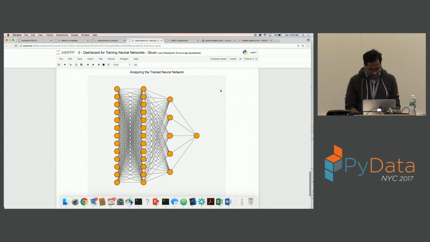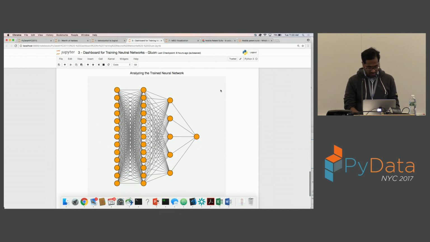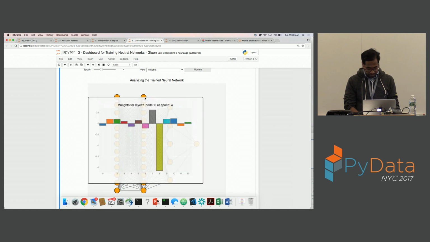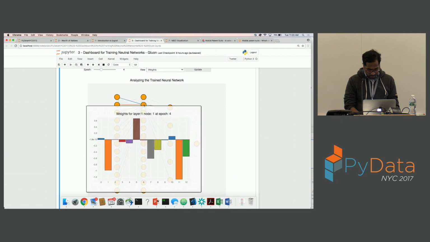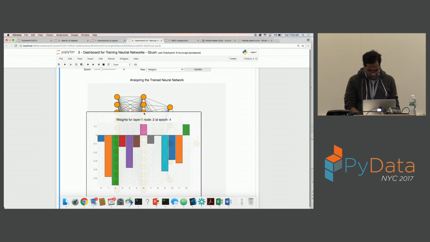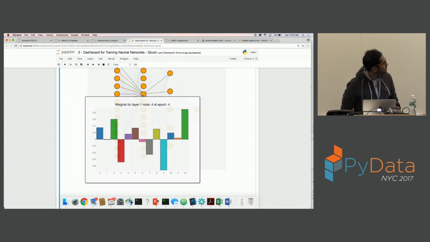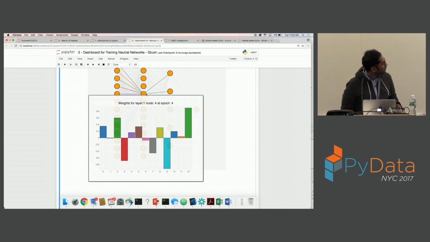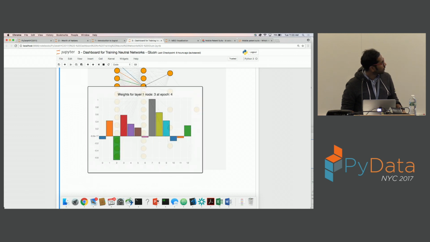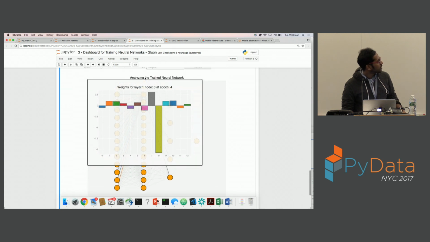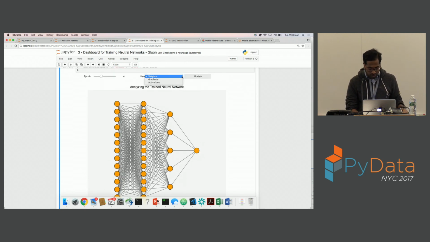But to understand what the network is doing, we have a representation of the graph, and we can see different attributes of the network by just hovering. What we are seeing here is the tooltip for the different nodes. I'll just scroll a bit. And here you can also see that on the right we have the incoming nodes colored according to the color of the bar chart. So we can see if all of the layers are being used, or if it is super sensitive to a few of the layers.